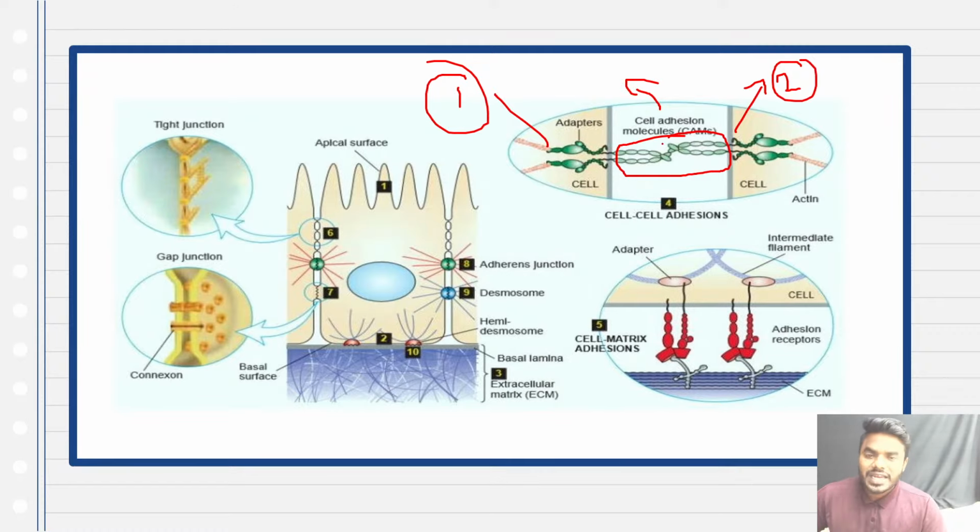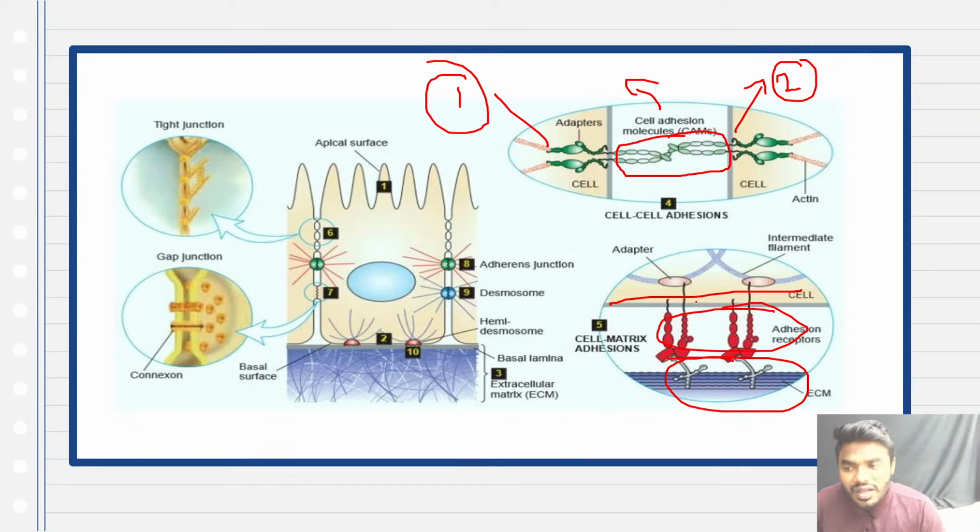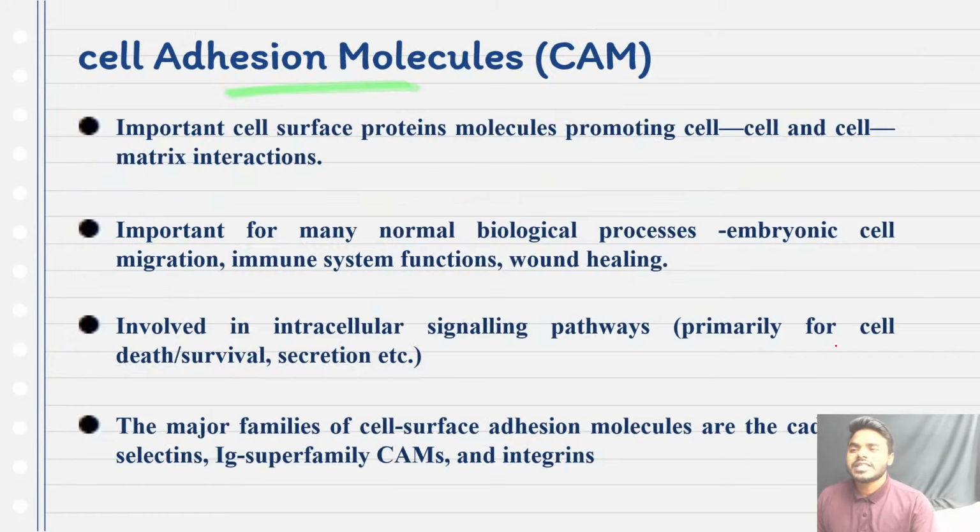And I told you, a cell is not only associating with a cell. Please kindly look into the picture. See, this is the cell, and the cell is associating with the ECM also. Once again, what do they require? Of course, they require the adhesion molecule compulsorily. ECM is made up of different types of proteins. We're going to read it. But currently we are talking about the CAM molecule, the cell adhesion molecule, that plays a key role between cell to cell as well as cell to ECM. Kindly do not get confused with that.